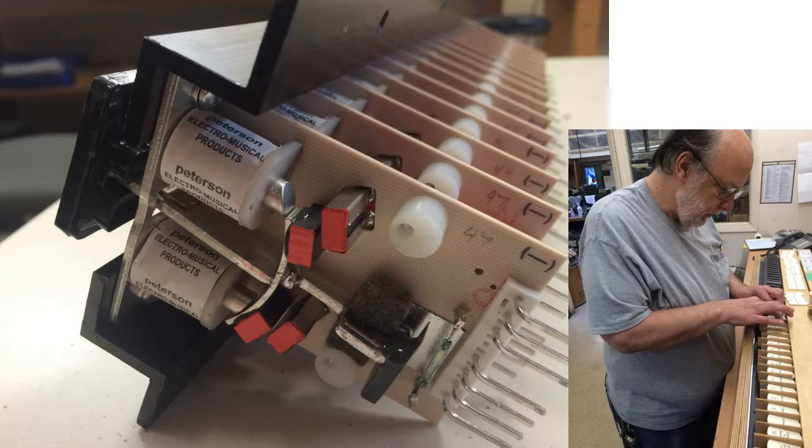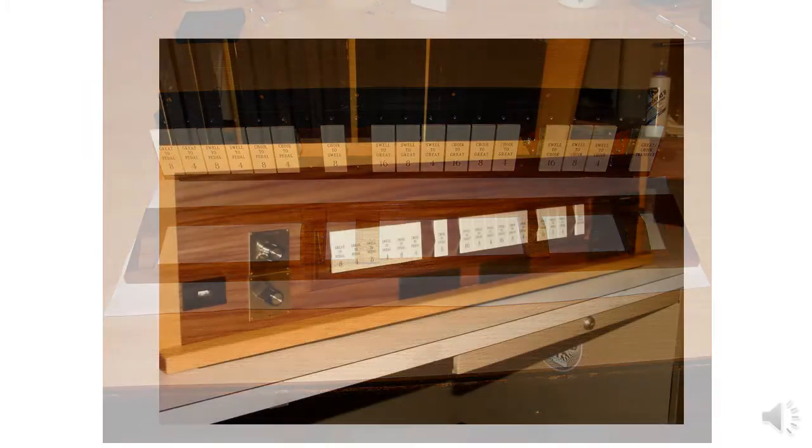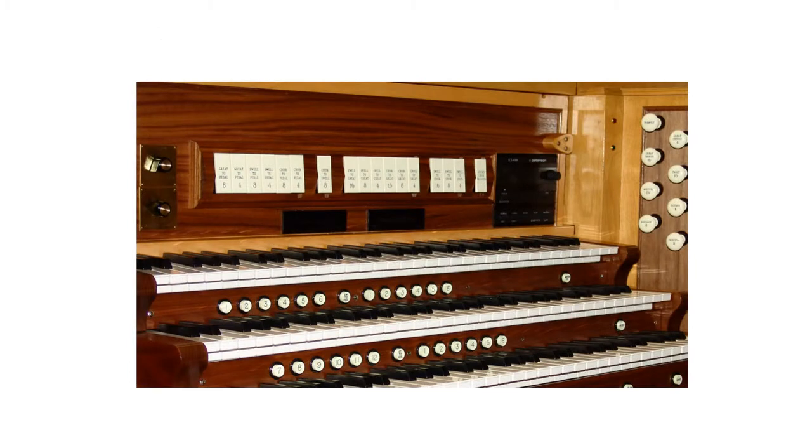A Z-bracket rocker tablet assembly is built with fixturing for high precision. A completed Z-bracket assembly mounts as one unit from the rear of the name board and is secured with just a few screws. Wood trim is applied to the front. Beautiful new name boards, stop jams, and other panels and drawers are crafted for use on consoles we rebuild and are also supplied to organ builders for their own installation.